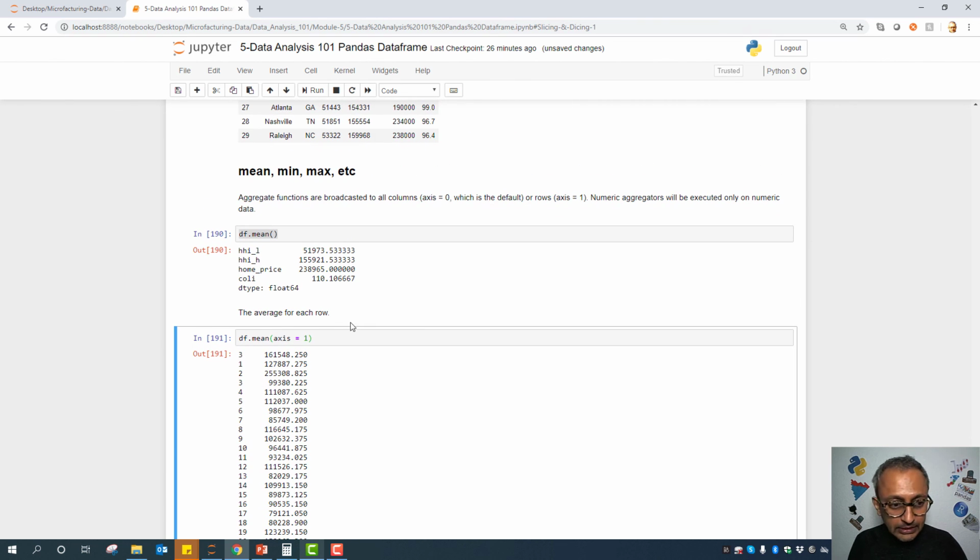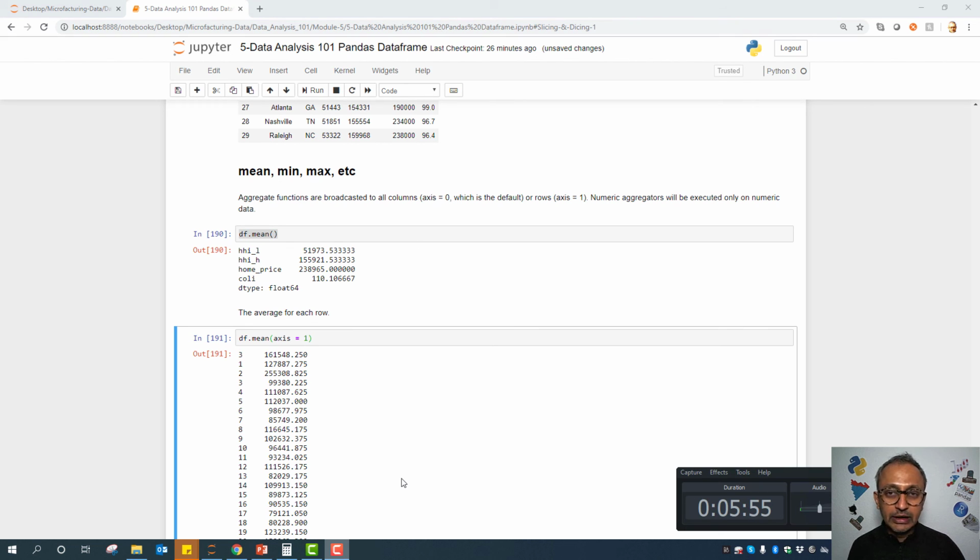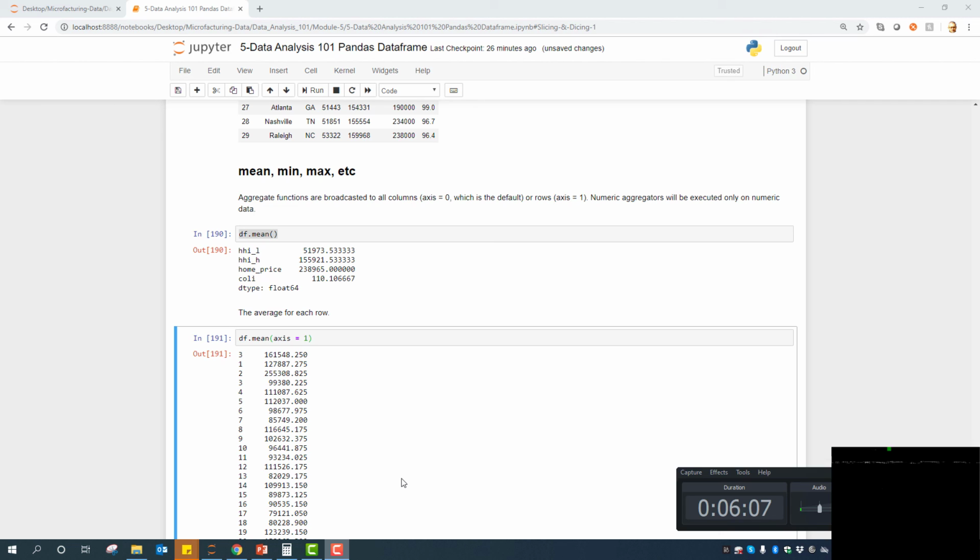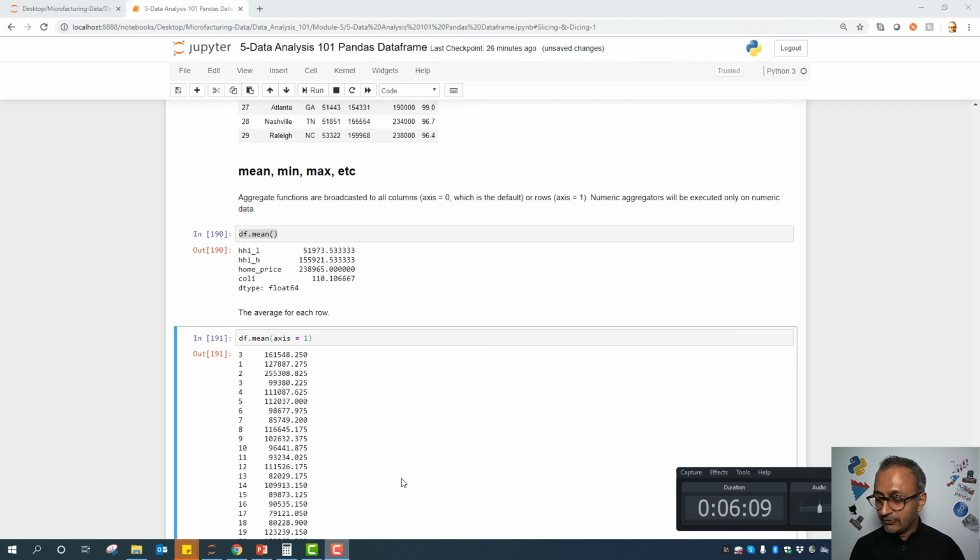Okay, so I think that's about it here, and so we are sort of done with data frames. Okay, we're going to of course keep doing more and more data frames, because that's what we'll be using over and over again. But these are some of the basic manipulation techniques to play around with data frames.